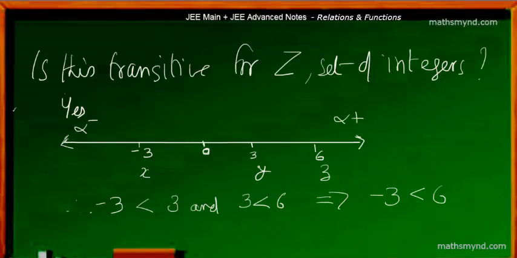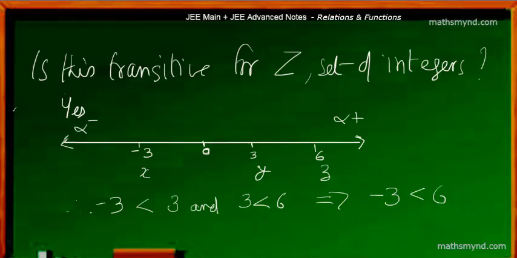Now, we just discussed positive integers. What about the set of integers, that is, the set of negative and positive integers together? Now if you look at the number line, you can see that once again we are dealing with elements with increasing value, and I have arbitrarily chosen 3 elements, that is x, y, z, having values -3, 3 and 6 respectively.